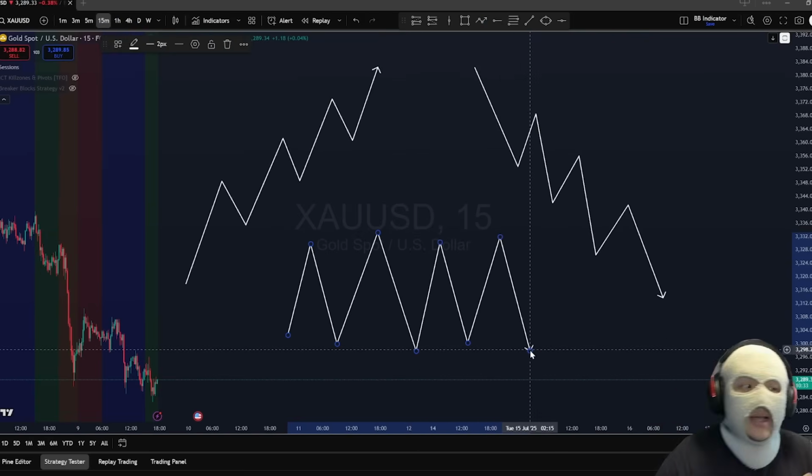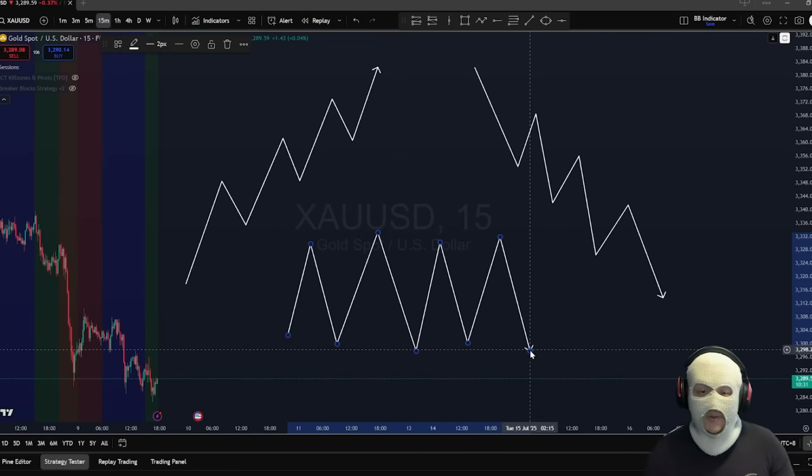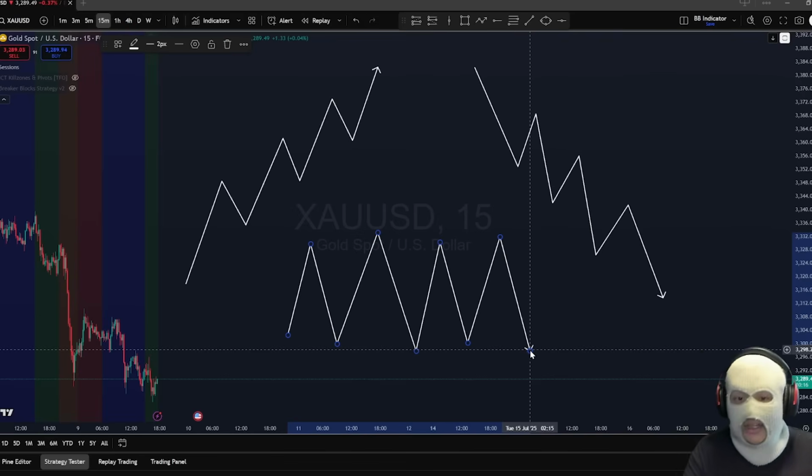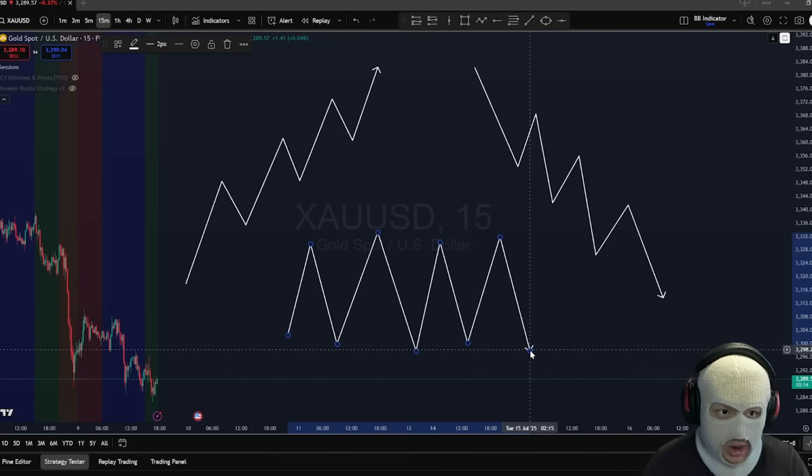Now, these are the market conditions that we face every single day, right? Different sessions have different market conditions, right? Asian session can be super aggressive, and then London session ranges, and then New York session pushes again, right? But like I mentioned, we need to know how to identify these kinds of structure.